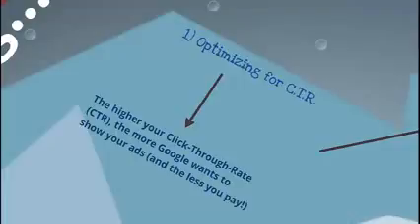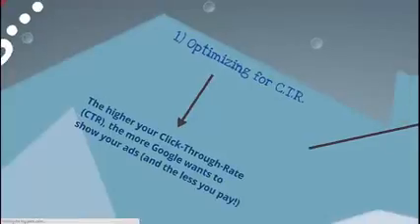First off, you need to always optimize for CTR. I said I'd mention that a minute ago, and now I'm going to mention it. CTR is your click-through rate, which means for every 1,000 times Google shows your ad, how many times do people click on it, which means how many times does Google get paid. The more likely people are to click on your ad, the more likely they are to show your ad, especially because your ad winds up being seen in Google's eyes as relevant, and they're always looking to make a much more relevant experience for their users, both in the organic search results but also in the advertisements. And so they'll actually charge you less money if you have a higher click-through rate than if you have a low one.